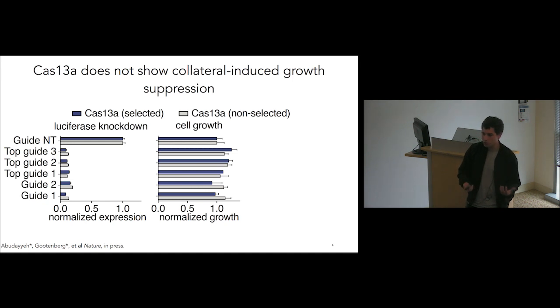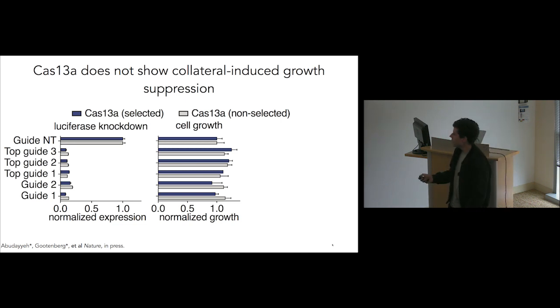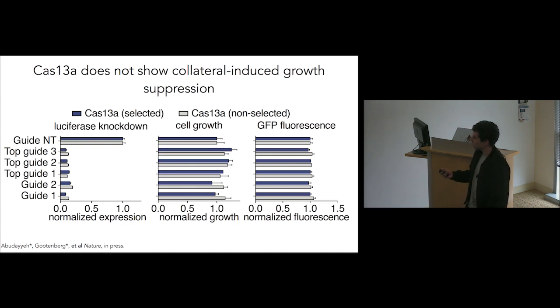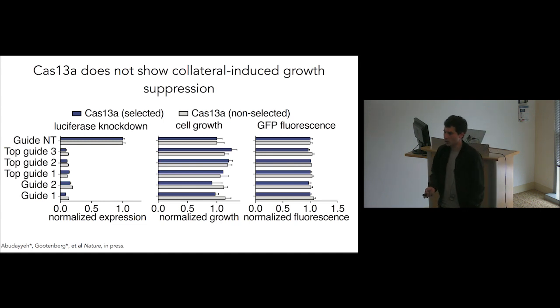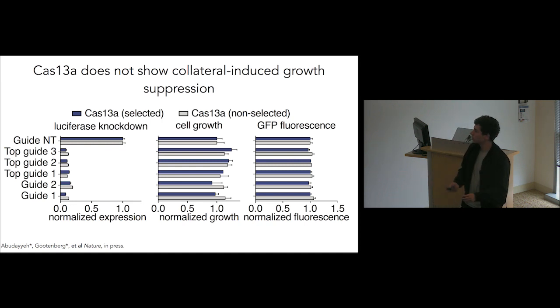And they're also not losing the Cas13a plasmid because we can either select or not select. And in both these cases, the Cas13a is tagged with a GFP. And you can see that the cells don't actually lose any sort of fluorescence either. So we know that it's not having any sort of growth effect on the cells, and we don't have any visible off-targets. So we conclusively say that the collateral effect does not have any sort of detectable phenotypic changes in cells when you target it. Although it's possible in other cell types we may see something different.